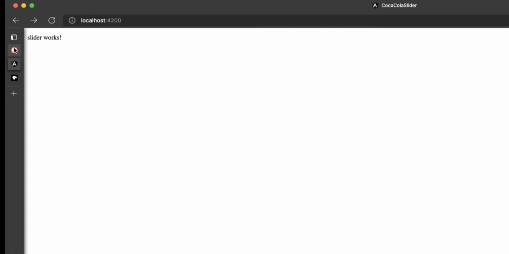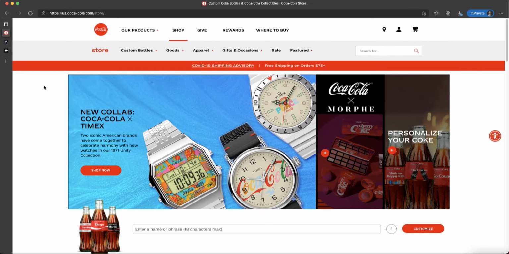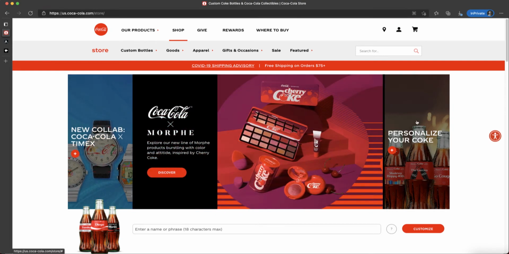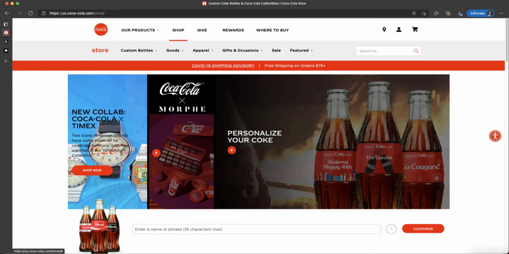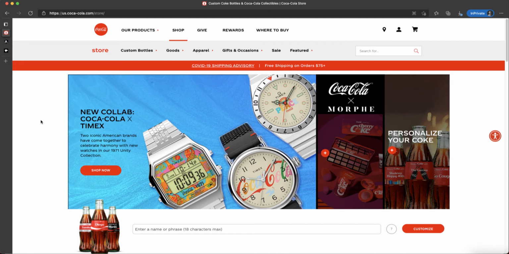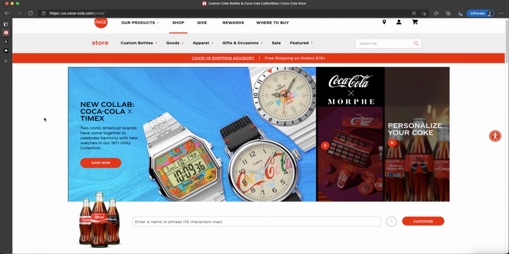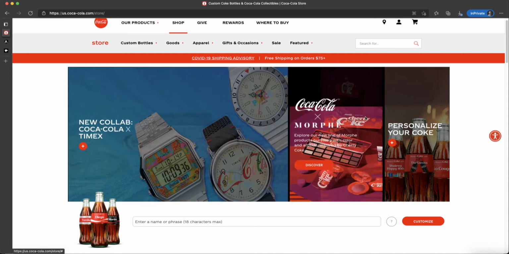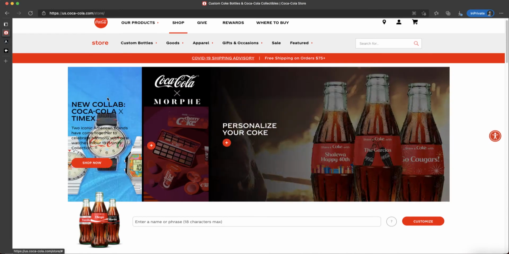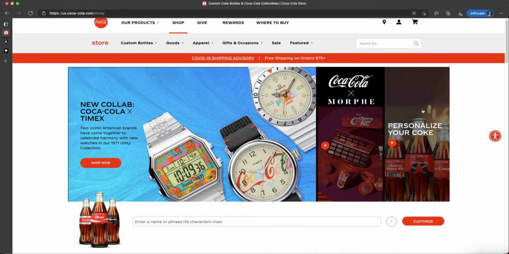Now we're going to this Coca-Cola website, us.coca-cola.com/store, and to check this slider here. Okay, now we have to analyze the slider to see what we have to create. As we can see here, we have 3 slides on this slider, and when we click on one, these two collapse and this one expands.